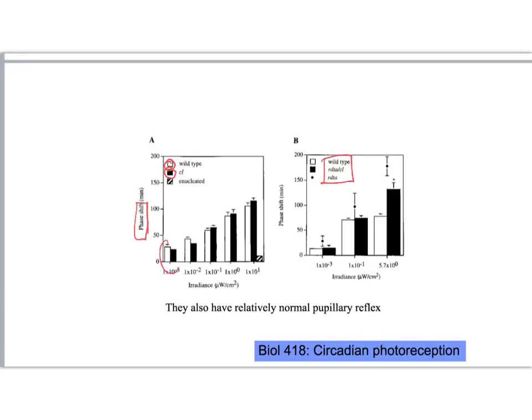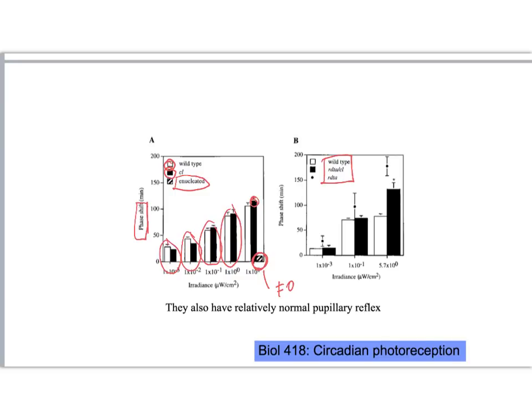And basically you can see that for these animals, the response of the wild types is indistinguishable from the mutant. They also did a group without eyes, enucleated, just to demonstrate that indeed, if you do remove the eyes, there's no photoreception. This is not significantly different from 0, okay? So essentially the animals without eyes do not have any circadian photoreception, indicating that whatever is giving the mutants information about light is in the eyes, okay? Even when they have no rods and cones.